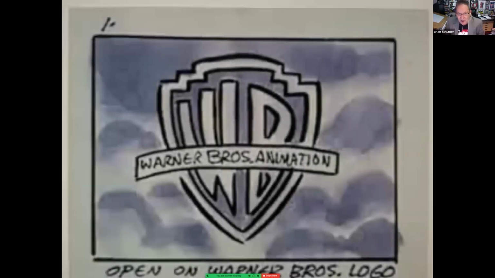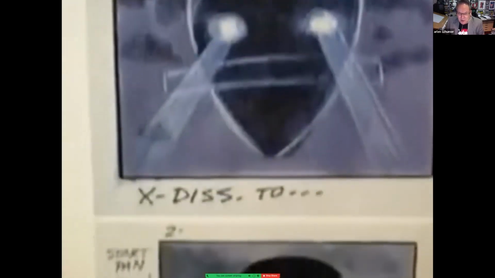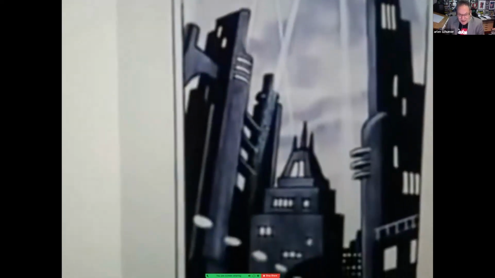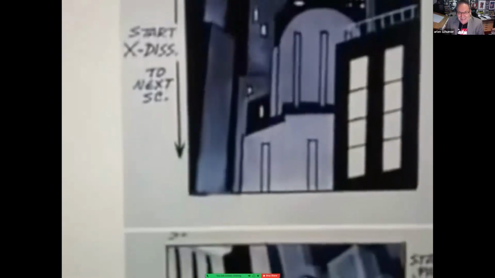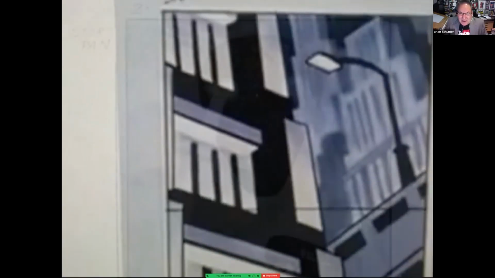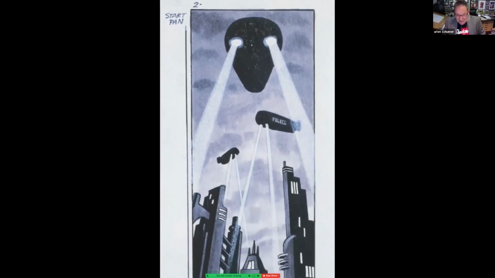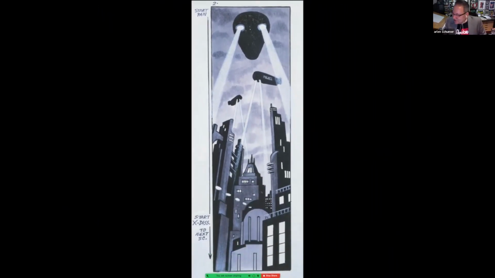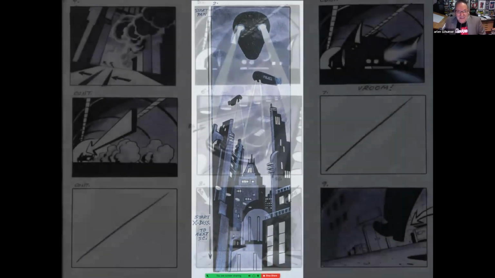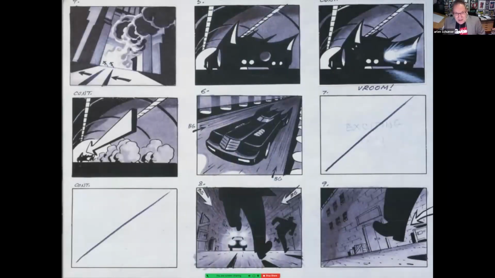This is a video of the storyboard for that incredible opening animation for Batman the Animated Series that debuted in the fall of 1992. I remember seeing that opening at the San Diego Comic Convention that summer and being blown away by it. Let's take a closer look at that opening and that storyboard, and you'll see that everything in the design and illustration of this opening paves the way for the incredible final animation that they made.